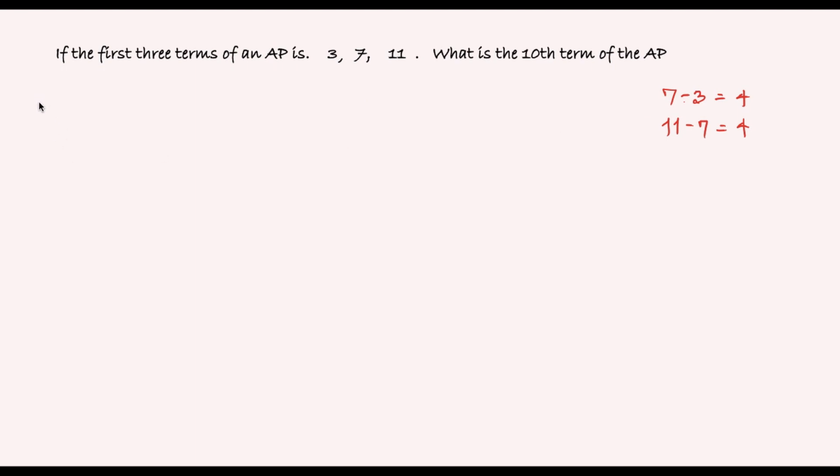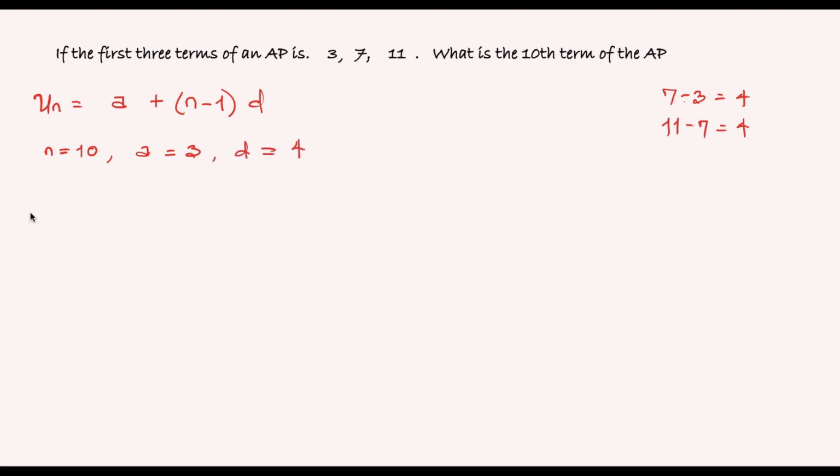Now don't forget our formula for finding any term in an arithmetic progression. That is Un is equal to a plus (n minus 1)d. So our Un here, our n here, we're looking for the nth term. So n here is equal to 10. A is the first term of our progression, and as we have been told, this is the first three terms, so the first term here is equal to 3. So a equals 3. And d, the common difference, is what we've calculated here. Our d is equal to 4.